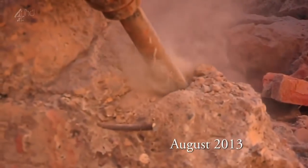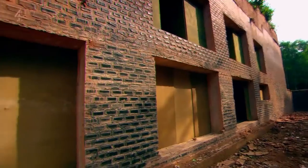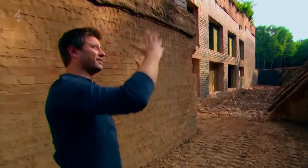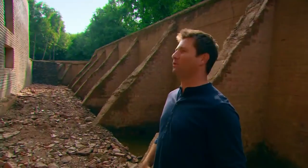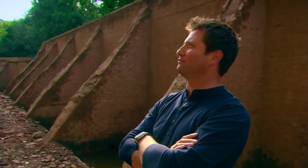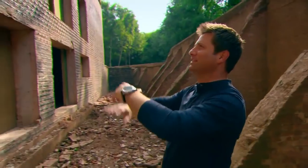It's now a year into the project, well past Jamie's original six-month deadline to move into a small apartment at the front of the bunker. I'm back on site to see the giant window openings that are now finished. What a difference — all of this has been dug out. You can now feel light coming in towards the building. Those openings are way bigger than I thought they were going to be — they're fantastic though. This is the first time I've ever come to this building where you can actually just imagine someone living in it.